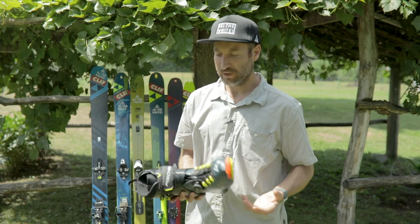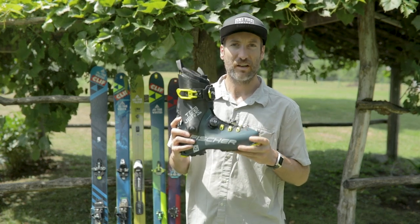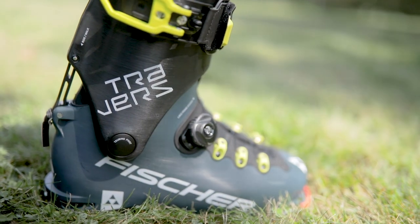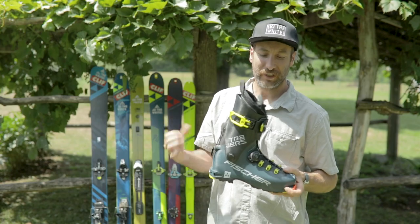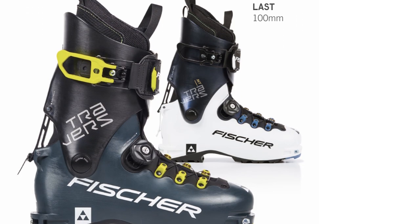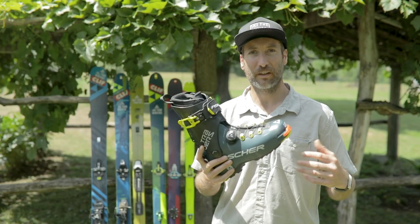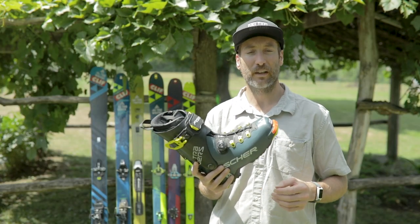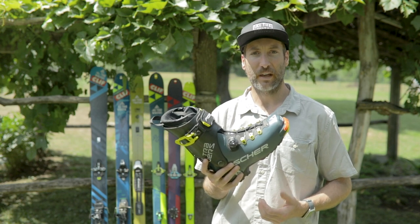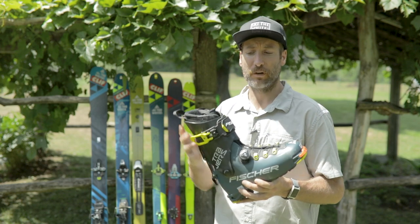I'll wrap it up by going over a couple of the boots for next season. Here we have the Traverse non-carbon — a little cheaper entry point, $100 less than the Traverse carbon. New colorways to match your Transalp skis. These are slightly heavier than the carbon version, and while the shell is not heavier, it's actually the liner that's a little heavier. This is a great backcountry-specific boot. It can also handle some skimo racing, and it's been the most comfortable boot I've tried — it can drive the Hannibal, Transalp, or Alpatac ski perfectly.